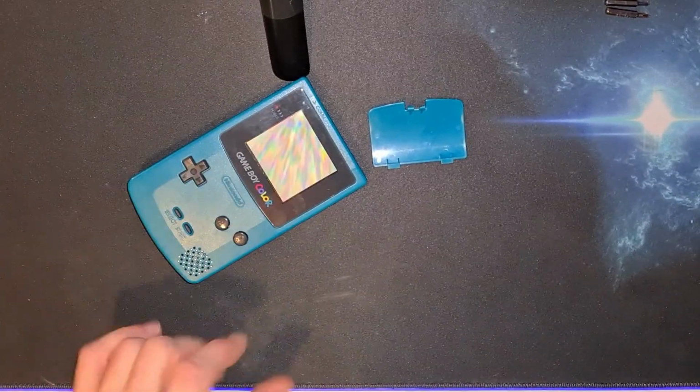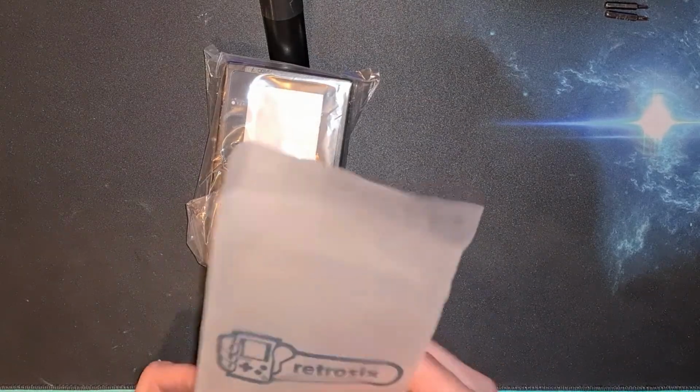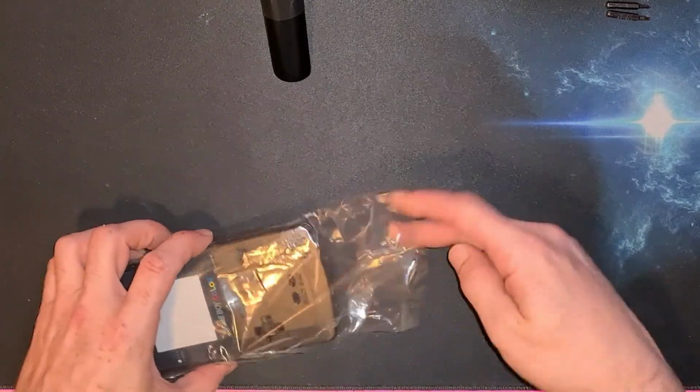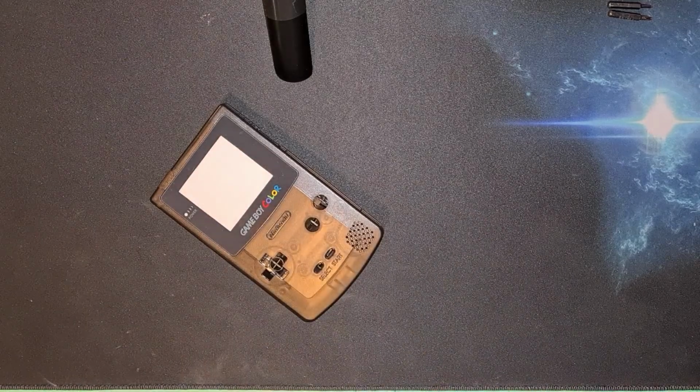So we're going to put this in a nice new case, which I've purchased from our friends at Retro 6 again, because the quality of their cases, I've got to admit, is much better than any of the other cases I've had so far. So I'm going to stick with these guys because it seems their product is of the best quality so far. So thumbs up to them again.